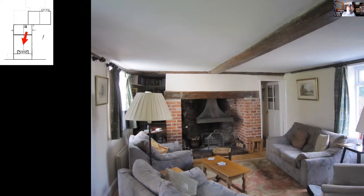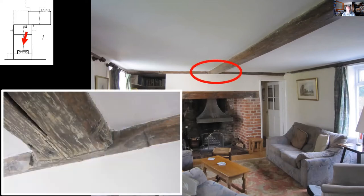In the hall, most of the timber has been plastered over or replaced. The peg holes for studs remain in the mid rails, and small pieces of wall post can still be seen. But the walls appear to have mostly been replaced by brick. The axial principal joist here is of good quality, with a plain chamfer and shield stop, but in this case with a bar.